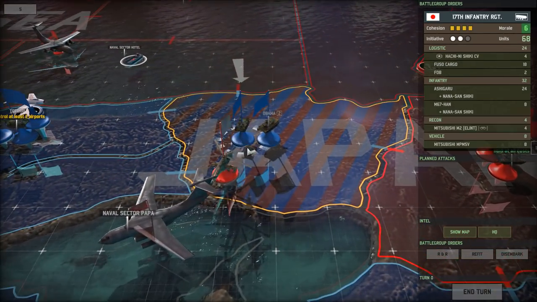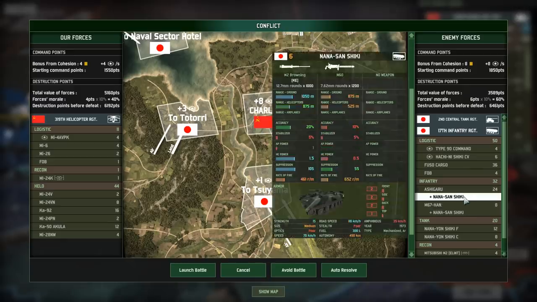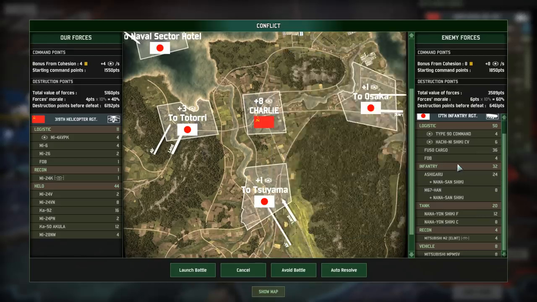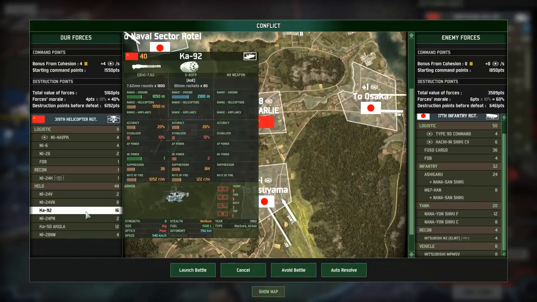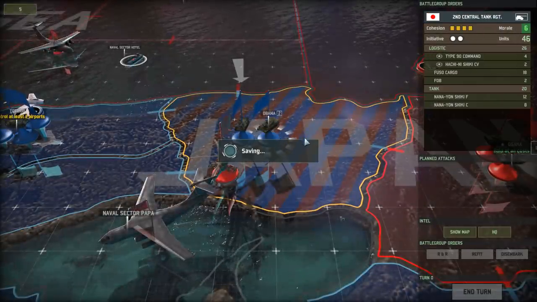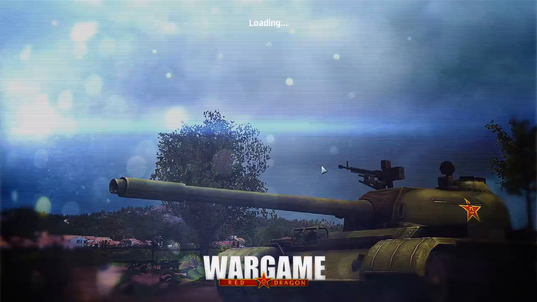Okay. Obama, first sector. We're coming in from Charlie. They have, as mentioned, nothing for AA. Absolutely nothing. This is going to be a bit of a slaughter, and that's good. Okay, 20 minutes in. Make that 22. Let's go hunting.